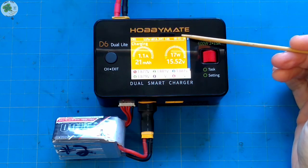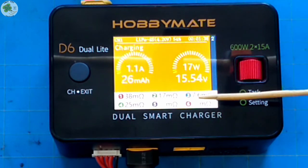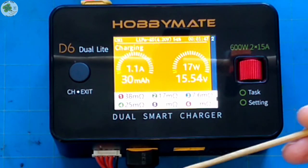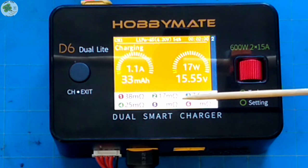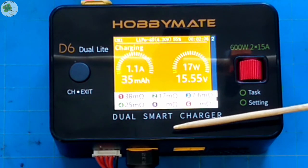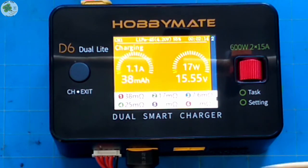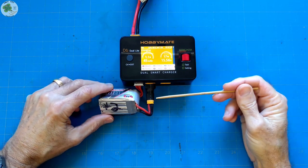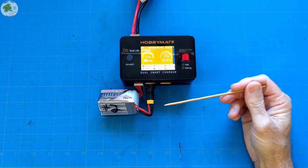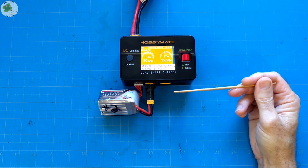Within a minute or two of charging, we can check the LiPo's internal resistance by using the scroll wheel. Here you see the internal resistance of each of the cells. The internal resistance of a battery is an indication of the battery's health. All the cells of the LiPo should have similar internal resistances — they don't have to be exactly the same, but if one or two cells are way out of whack with the others, that might be a sign those cells are going bad. I've got an Excel spreadsheet I use to keep track of all my batteries including the date purchased, their weight, capacity, max charge rate, charging cycles, and internal resistances. That's why you normally see a number on each of my batteries — so I can keep an eye on them and better determine when they're nearing the end of their life. I'll put a template of that spreadsheet available for download in the video description below.